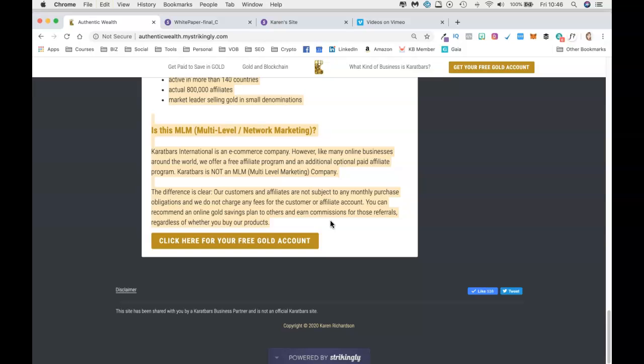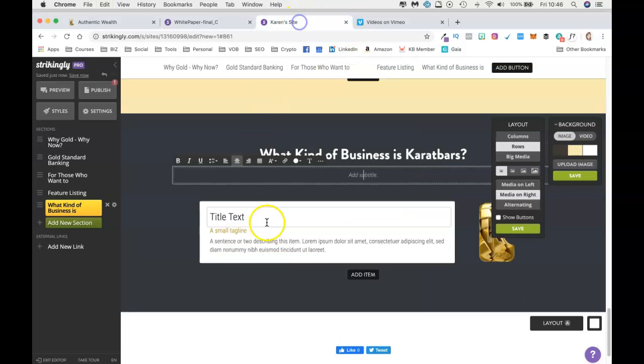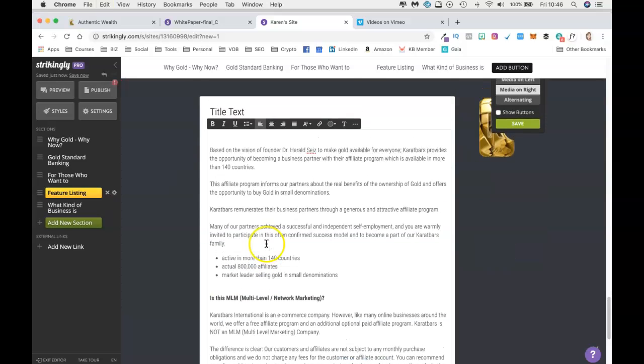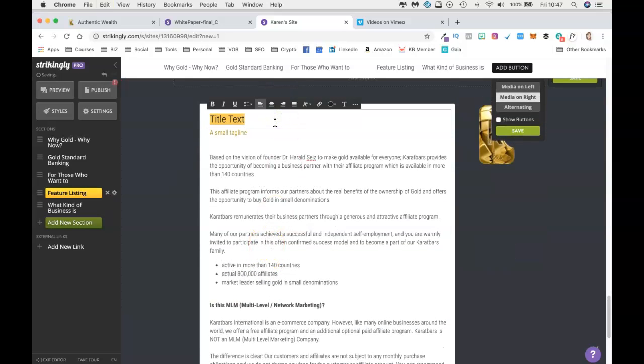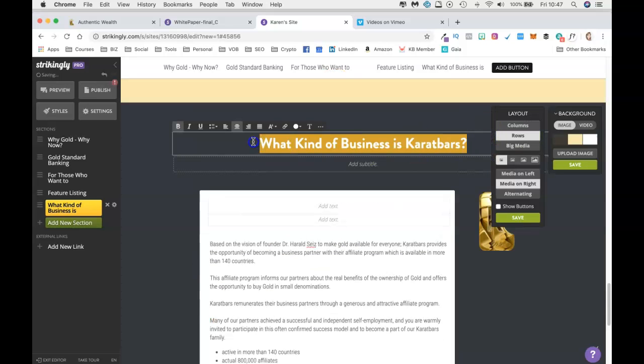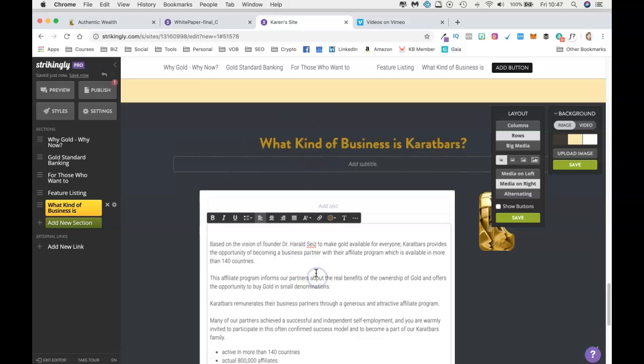There, and copy, and put it here, paste. Okay, and again we'll just delete these here, and if you want to, you can change the color of the headings once again. Okay, here, but like I say, it's your choice. You have whatever colors you like.